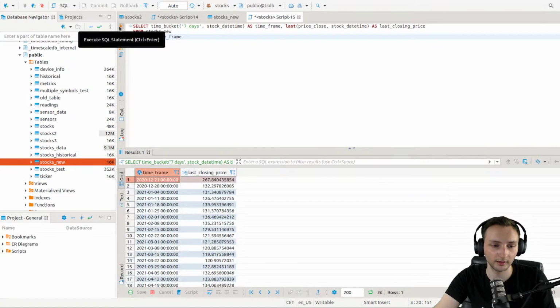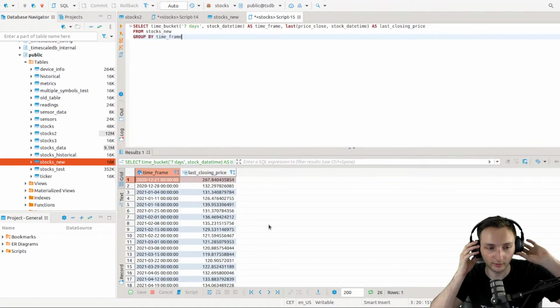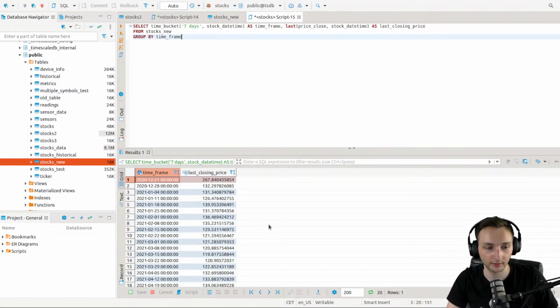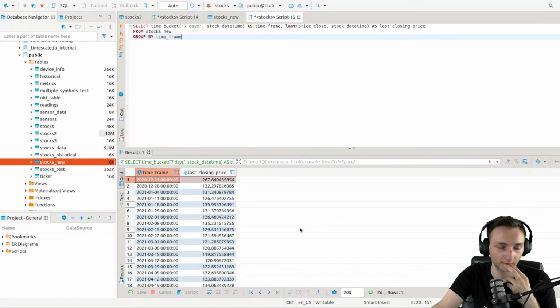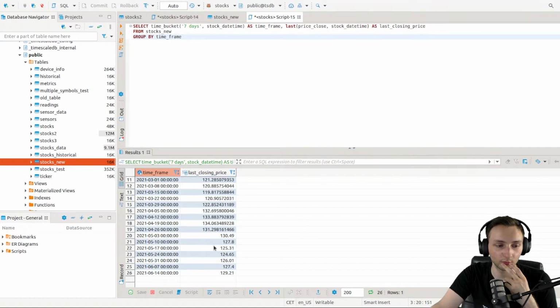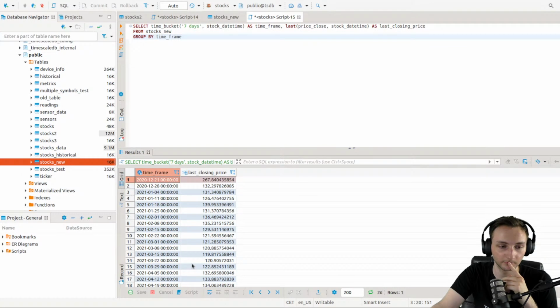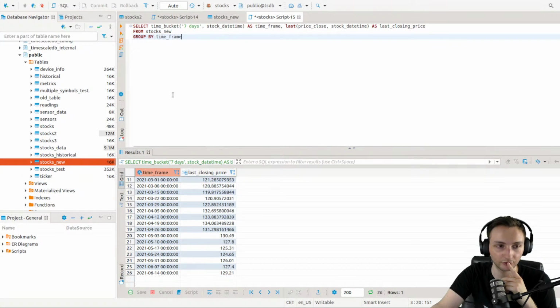It was actually pretty quick, considering we don't have a condition, so we're requesting the last closing price for each symbol. We got 26 rows, which is right, sort of, because we have 6 months of data. So it looks right.